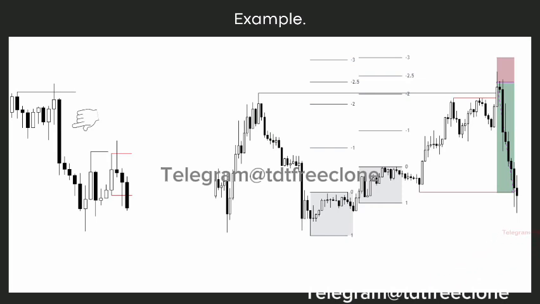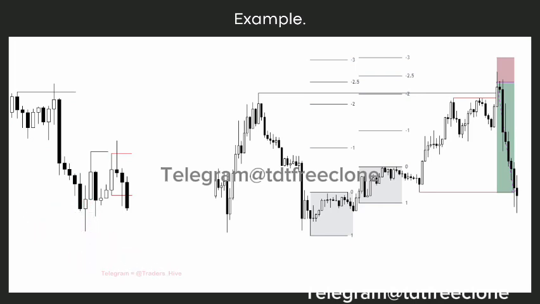So after the candle range high was purged, instead of taking entry right away, we would have waited for price to reach that 2.5 standard deviation level, and that is exactly the level at which we would have entered the trade. So you can see right here that our entry would have been refined further, and we would have placed our stop loss at the standard deviation 3 level. And obviously for a turtle soup entry we are going to take that trade without a confirmation, so we would have straight away entered that trade with our stop loss at the standard deviation level of 3, and we would have targeted the candle range low.